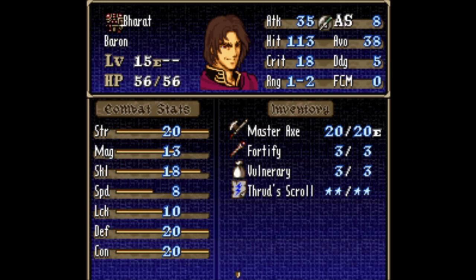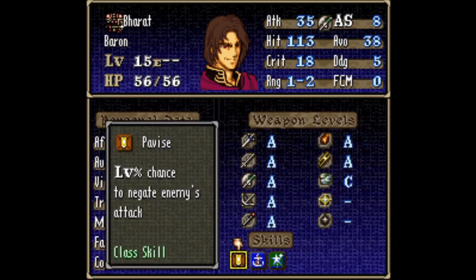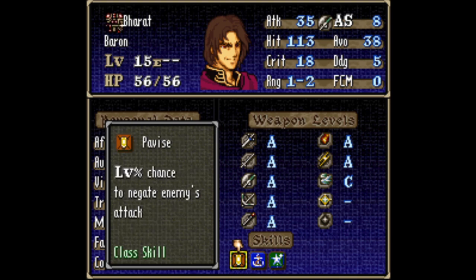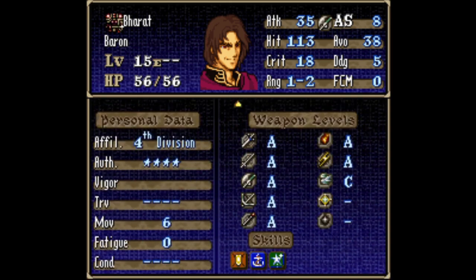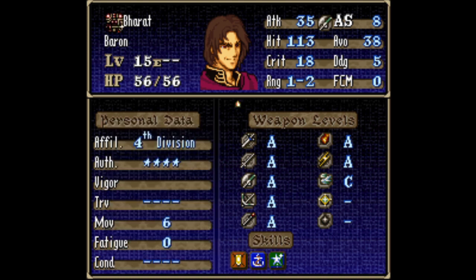He's a baron and a very strong one, one of the strongest in this game in fact, with a master axe, a fortify, and he even comes with the Thrude scroll, which is House Frege's scroll. HP, strength, magic, and luck plus 5% and skill plus 10%. He comes with Pavis, Anchor, and Miracle Plus. You cannot KO Bharat. So there is that, but it is only temporary if I'm not mistaken. I think it's after turn 3 or turn 6 you are capable of fighting and KOing him. So you can't just warp somebody in there and defeat him instantaneously.